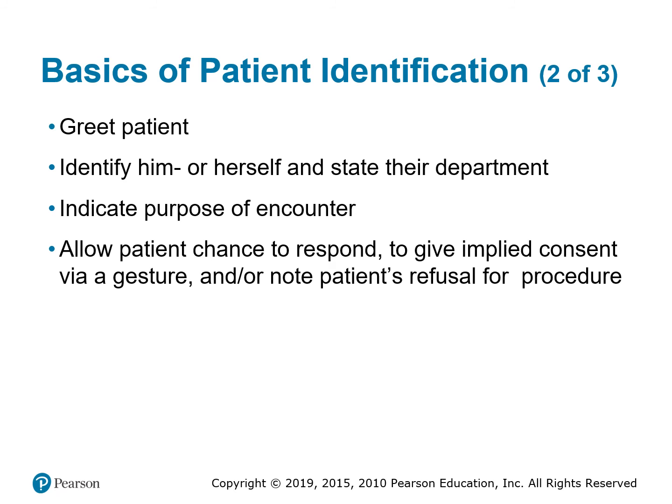As we know, we greet the patient. We introduce ourselves to the patient, we identify who they are and why we are there, and we always wait for some kind of gesture to say, okay, you can come all the way in and draw my blood. So we introduce ourselves, we tell them where we're from, and of course, first and foremost, we greet the patient. We've got to say hello, good morning, good afternoon, good evening, something. We just don't go, hey, and we definitely don't barge into the patient's room. We knock on the door and ask if it's okay to go into the patient's room. Then we tell them why we're here and what we're doing here. And then we wait for the patient to make some kind of gesture to say, okay, you can come all the way into the room.